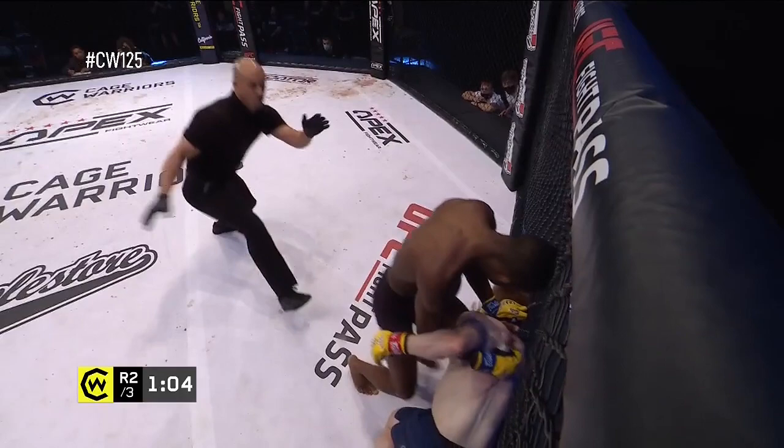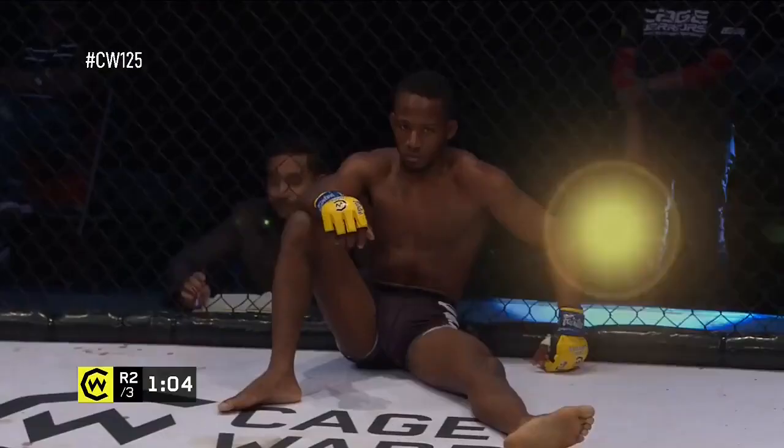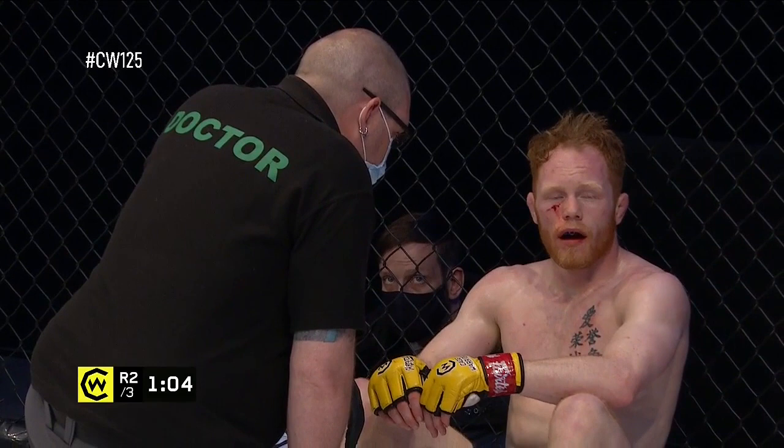You know, he was having so much success in the standing clinch position with those knees, and Hignett shot a takedown. Fanny was in a really strong position to defend against that takedown, and I think he just saw the opportunity. He opened up that clinch position, but Hignett was on both of his knees. He saw that opportunity, and he threw that knee, but really, nothing short of disastrous for him.